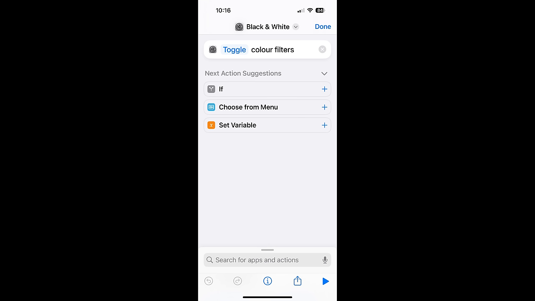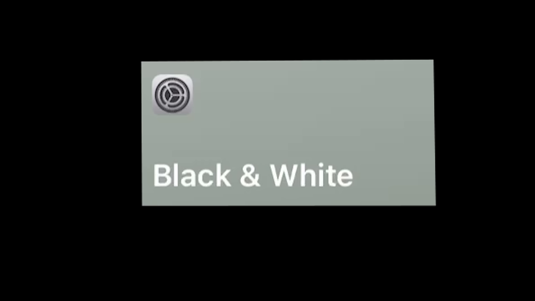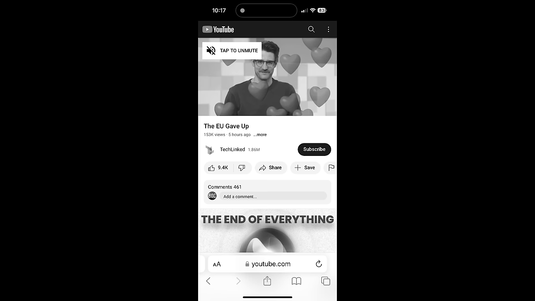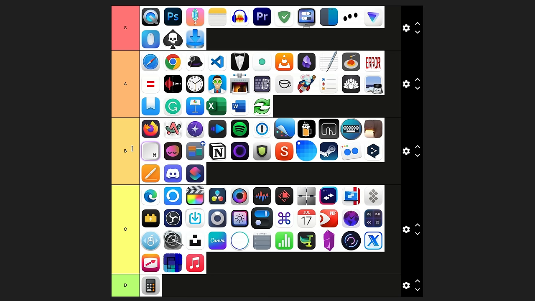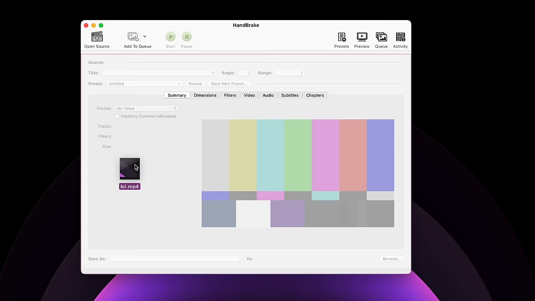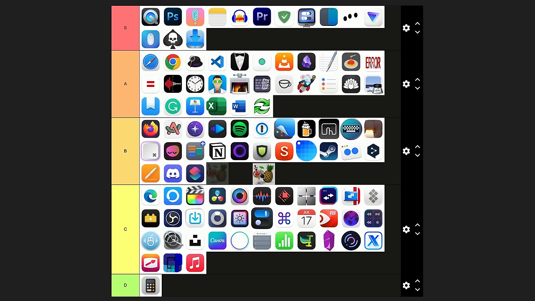And there's a pretty cool shortcut that you can set up to set your iPhone screen to go to black and white. When everything is in black and white, TikTok or Instagram or YouTube doesn't seem so appealing anymore, which is really nice. HandBrake. This one can compress video files to make them take up less space. I've used it a couple of times to save space, but then decided to let my hard drives gobble up all the large video files. uTorrent. Torrent is the best file sharing system ever invented, and I use it. How many times? It goes into A tier.